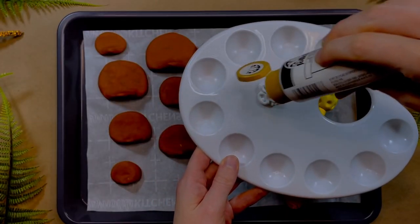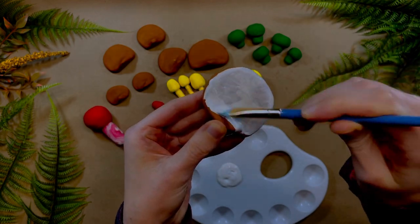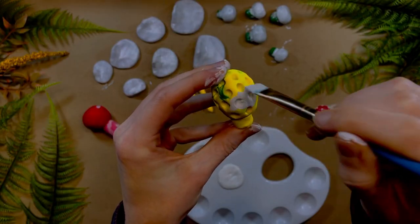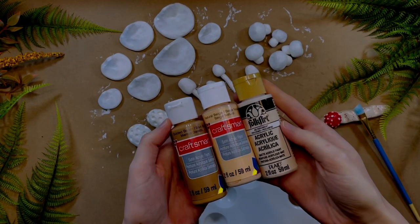I'm gonna put down a base coat of white acrylic paint on all these. I like a base coat, I always opt for one. Even though it wasn't fully necessary with this project, I think the paint held up just fine on its own. But now we get to move on to color.